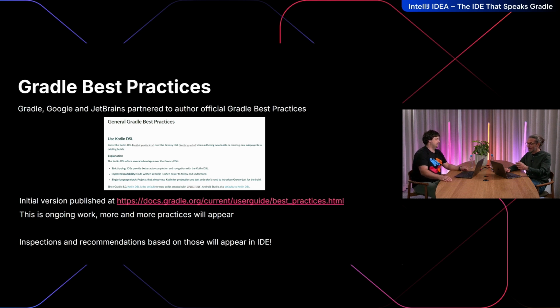Or adopt a best practice. For example, we saw a demo of how to extract a convention plugin, and it requires quite a bunch of ceremony, right? But the IDE could help. We could have an action to say extract common logic as a convention plugin, for example. So this is a bit more distant future than the sneak peeks we showed you today, but we do have it in, I would not say only in minds, but in plans.